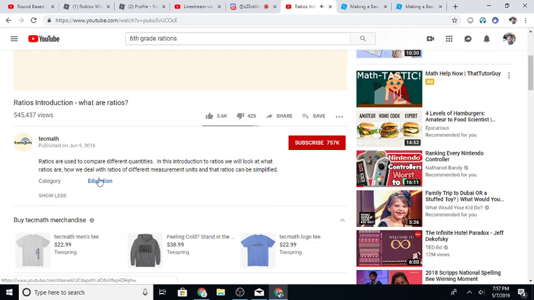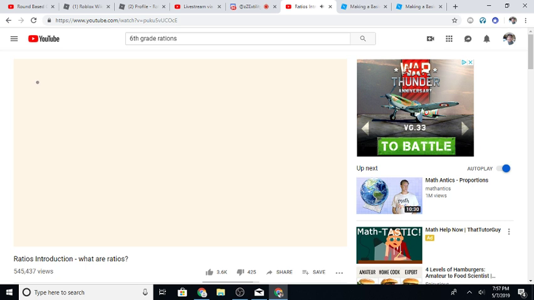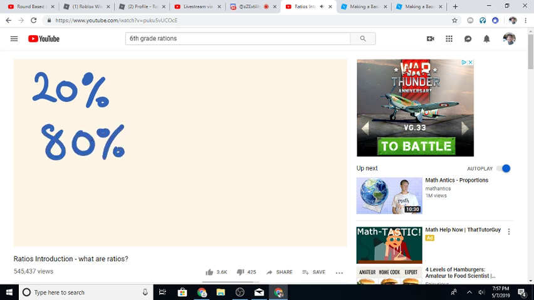The other thing with ratios is they can be made into more simple forms. This is something we're going to have a look at more extensively in another video. So I'll give you an example of this. Say I was talking about the amount of kids walking to school. We could say 20% of kids in a class didn't walk to school. They got a lift off their parents, and 80% walked to school. So we could write this as a ratio as 20 to 80. And that's fine. We've got a ratio there of 20 to 80. But you can actually simplify this further. You're going to notice that 10 goes into these numbers.